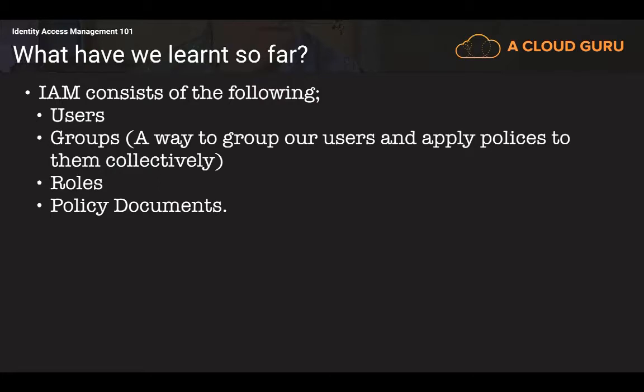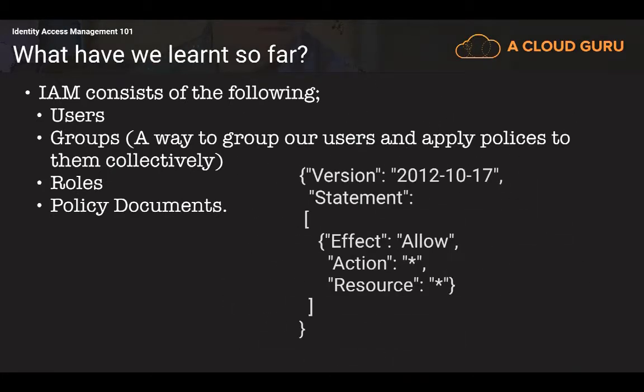Our policy documents are made up of JavaScript object notation, otherwise referred to as JSON, and essentially it's a key value pair. Now that key value pair consists of an attribute followed by a value. So if you remember from our administrator access in the lab, we saw something like this. We have our attribute, which is a version, and then our value, which is the date, and then our attribute, which is the statement, and then our values. And we can actually start to nest if we use the square brackets. So our attribute is effect, and our value is allow. Our attribute is action, and then our value is the wildcard, and then resource is our attribute, and then again the value is the wildcard. So essentially we're saying that you need to allow action, so any action to any resource.